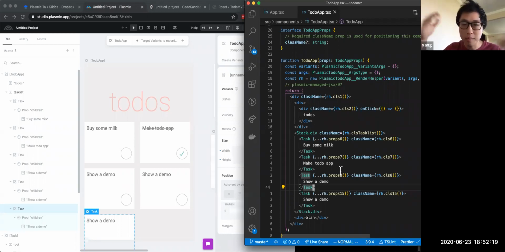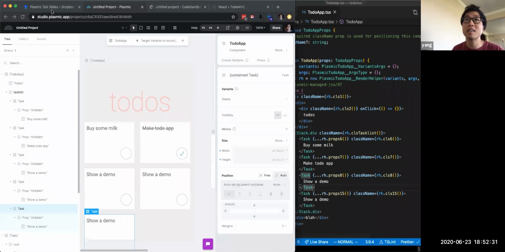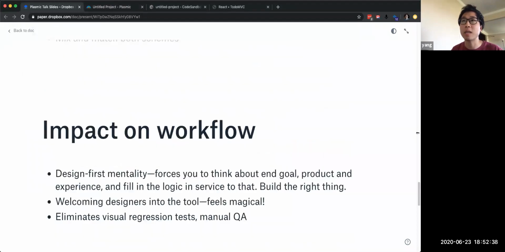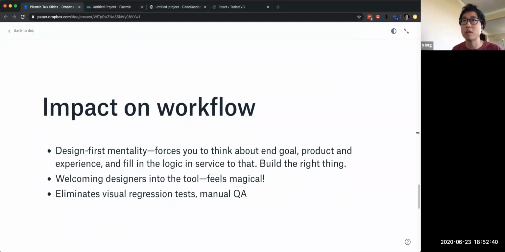So yeah, that is a high-level overview of how this scheme works. It's a very different type of scheme. Anyway, that's pretty much it in terms of the main challenges that we had in building this. And we're still iterating on this. It's still really early days for us, and we're trying to get it right. But I think I'm just going to zoom past this.